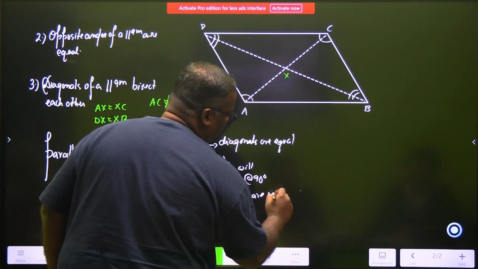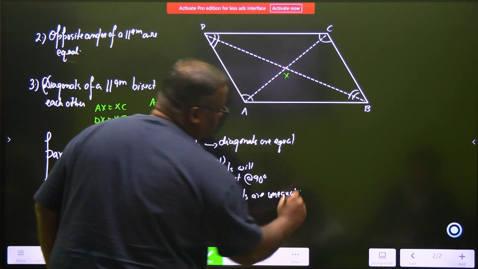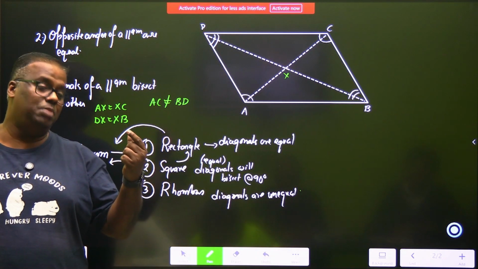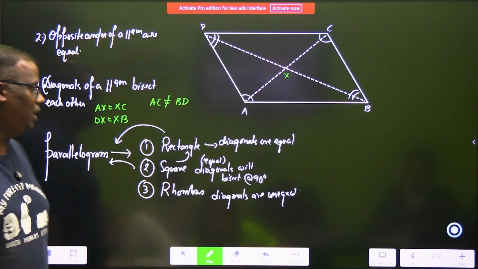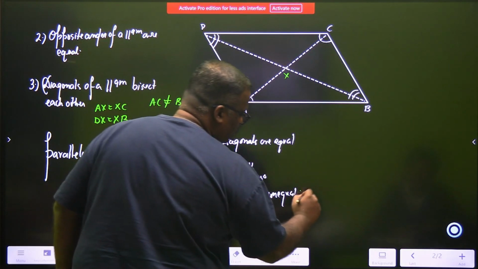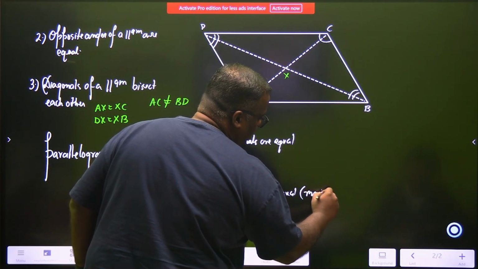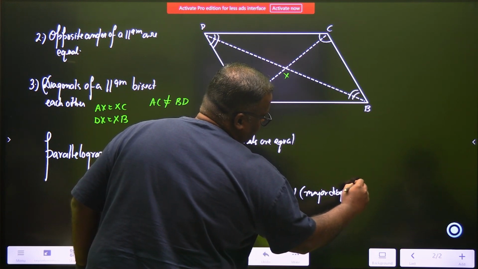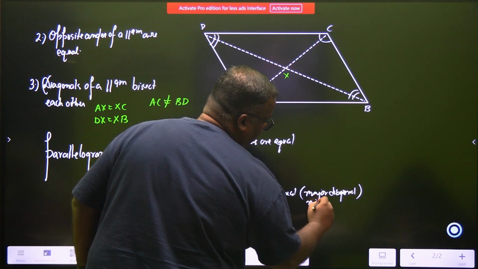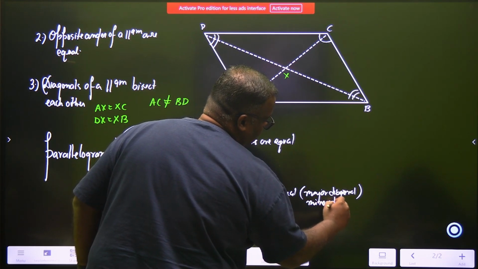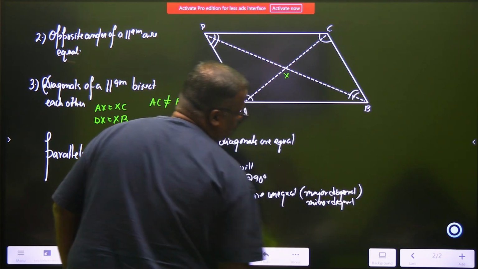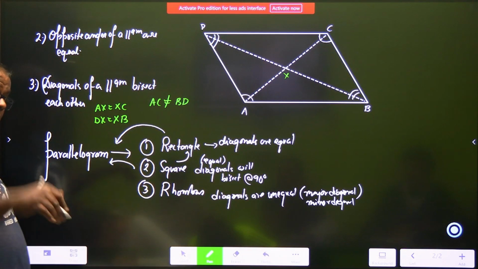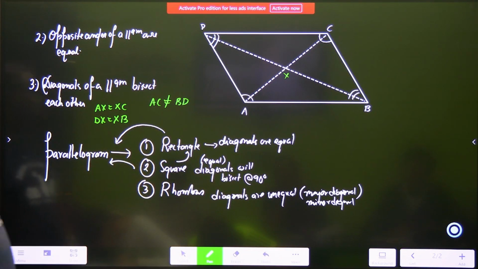कहां इक्वल होगा? एक काजू कतली को सोचो अपने दिमाग में. उसमें एक मेजर डायगोनल होता है, एक माइनर डायगोनल्स होता है. डायगोनल्स आर अनइक्वल. इसमें एक मेजर डायगोनल होगा हमारे पास और एक क्या होगा? माइनर डायगोनल होगा. लेकिन इसमें एक खासियत है. But they will bisect at 90 degree.